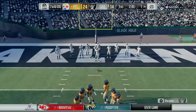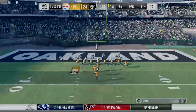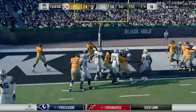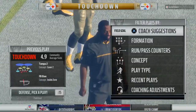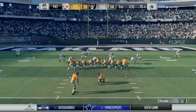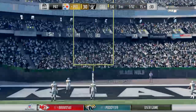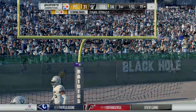And here comes play number 6 on this drive. They come out here in the eye. And he's into the end zone. Touchdown, Steelers. A great play there. Punching it in from a yard away. And the Steelers are going to add on to their lead. And that'll make this a 3-score game as the lead moves to 17.